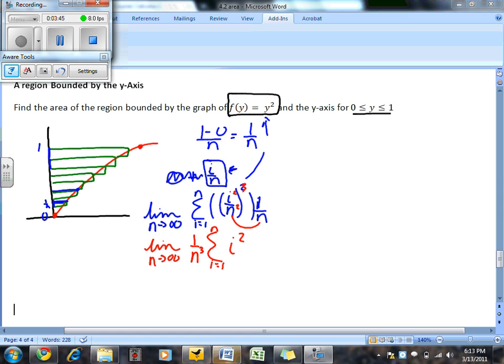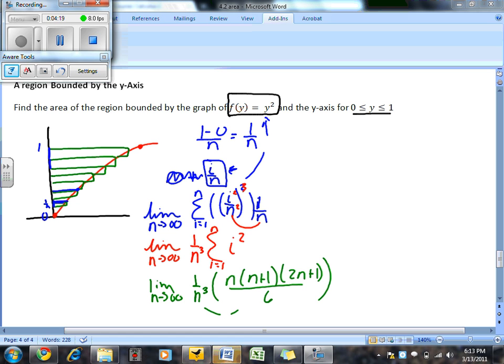All right, well, we can look back and we know the formula for i squared. This works out pretty nice for us. So we're going to have the limit as n approaches infinity. If we look back at our formula, the summation of i squared was going to be n times n plus 1 times 2n plus 1 all over 6. All right, well, now all there's left is just to take the limit. And to take the limit, let's just simplify. All right, so let's bring this through and we'll simplify everything.